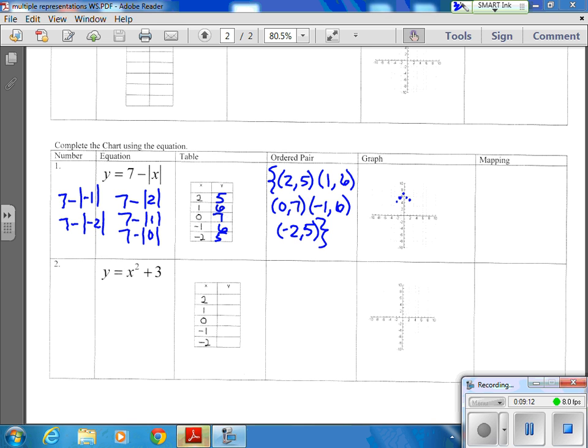Now, because this is an actual equation, right, we do want to connect the dots. Right? With equations, it does get connected, and we do put arrows at the end to show that this would continue on if we had more values for x that we needed to plug in. Right? So you might want to put a little note up here to yourself that you want to connect the points in equations.